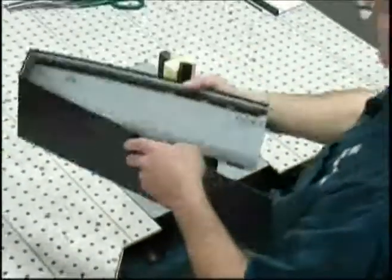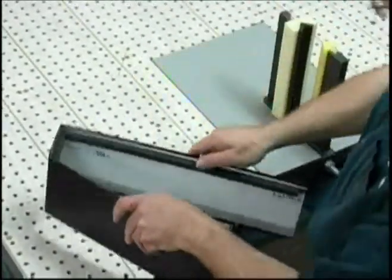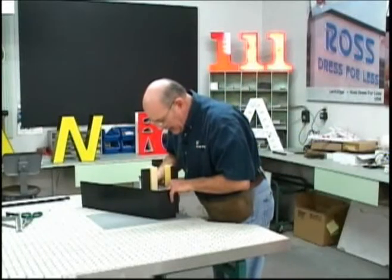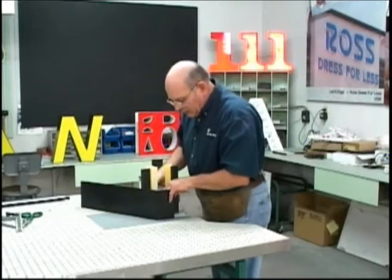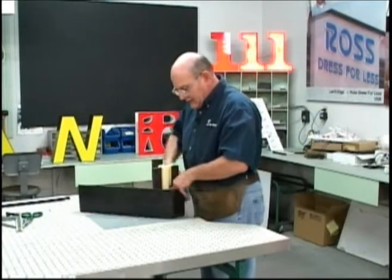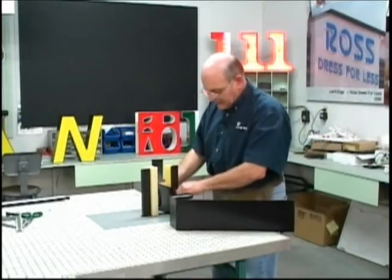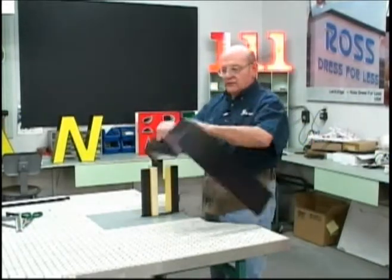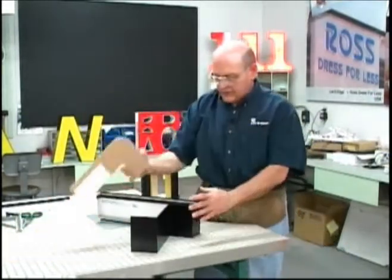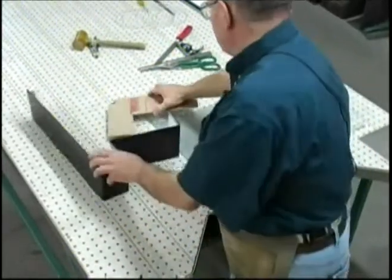The reverse brake, which is the bend down, the material is going to be bent down. There are several ways to make that reverse brake. One of the easiest ways is to simply lay the metal on the table and align your scribe mark with the face of the die. And then the outside brake here. So at this point we have this much of the letter built, and the next step would be to do the rolling.